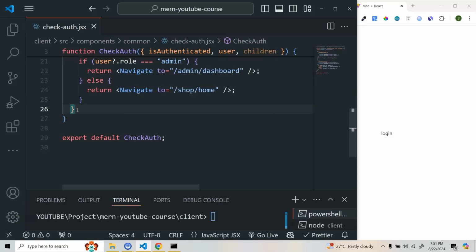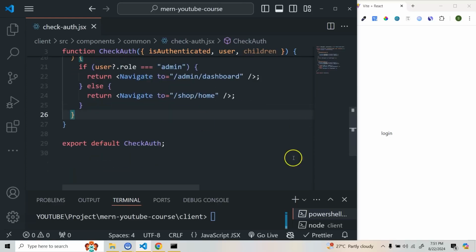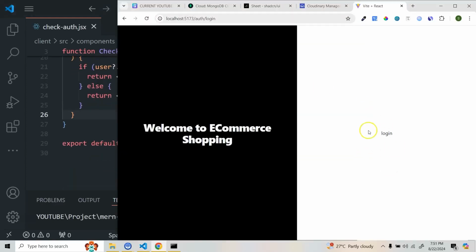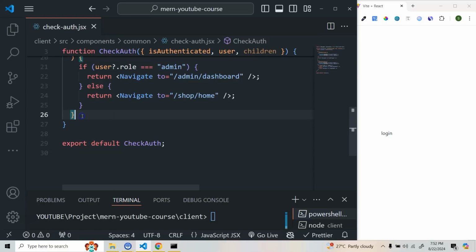And the last thing we are going to do is one more optional thing: if the user is authenticated and tries to access an admin page. For example, let's say I'm already logged in as a normal user, but I try to access the admin page. What will happen? You don't have access to this page, because you are not admin. So we are going to render some kind of unauth page saying that you don't have access to this page.